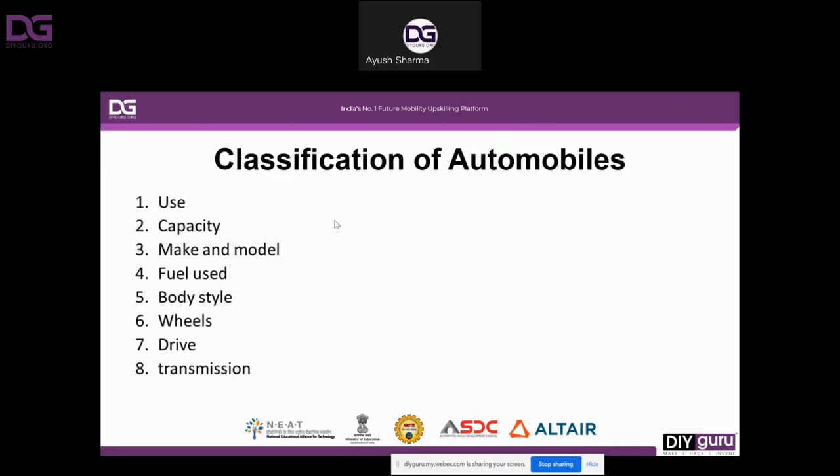These four terminologies we can compile into one thing, that is, we can say the vehicle dynamics of that vehicle, and the other things are the architecture of that vehicle. Okay, so the structure of that vehicle and the use of that vehicle. So we can conclude in that way. So we can bifurcate this classification of automobiles in that way only.